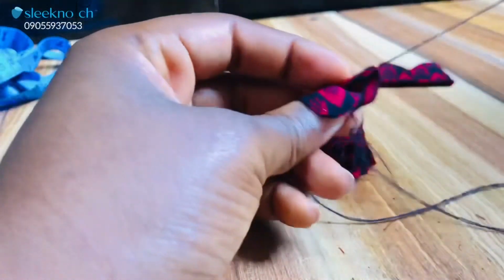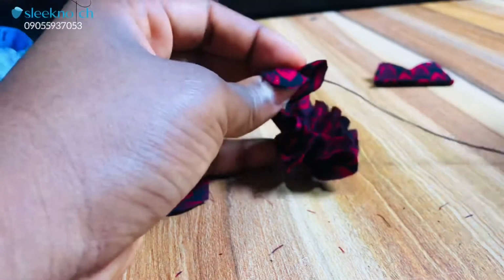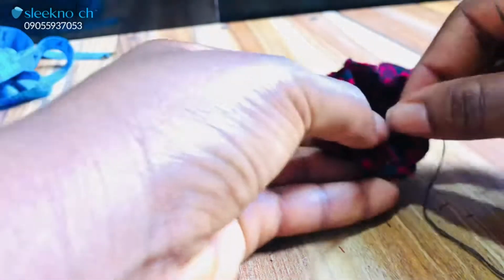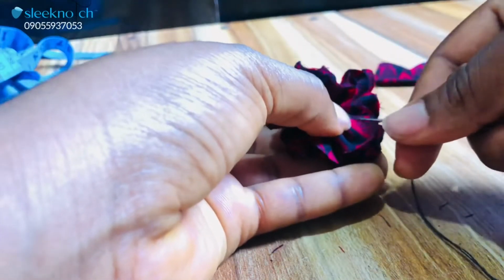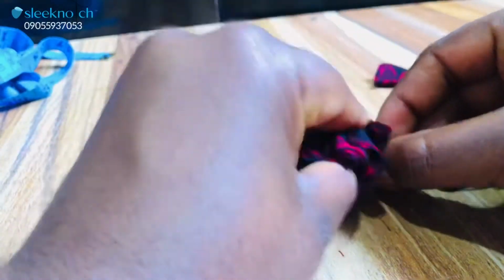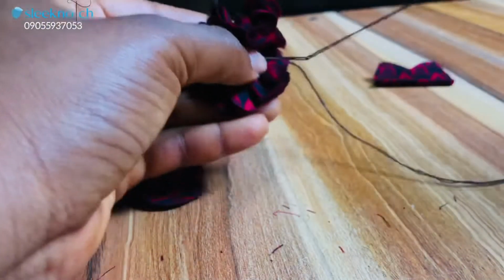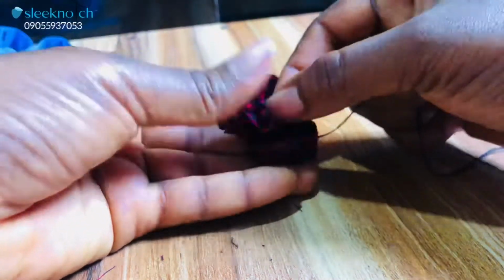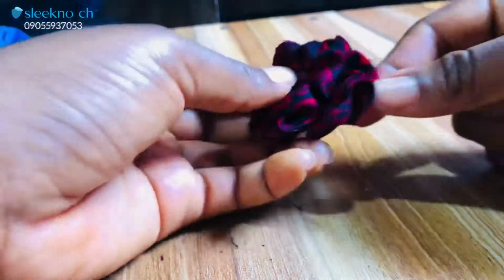So I'm going in with the first one on the second row now. On this second row, for each one you're attaching, you're going to make it firm by taking your needle in and then bringing it out back, attaching it to the first one, the way I'm doing it now. After planting it in, you just attach it to the first one to make it firm, for it not to be pulling out. Like you can see, it is well attached now.